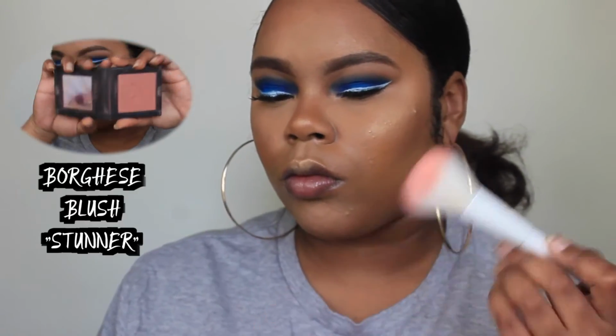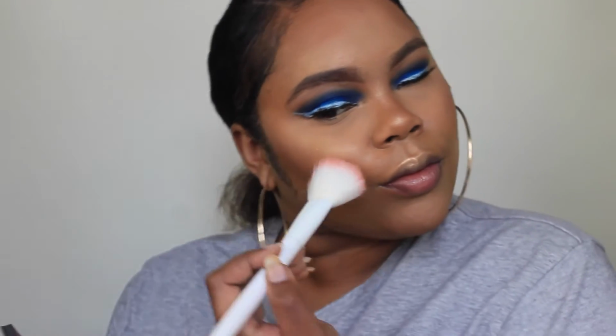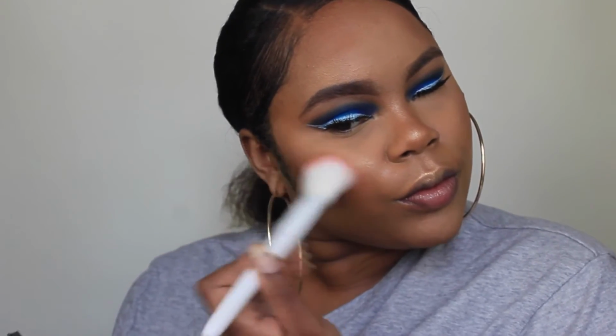Alright, so moving on to blush. I'm going to be using this blush from BORGESE. You guys have heard me talk about this blush a million times, but this is in the shade Stunner.